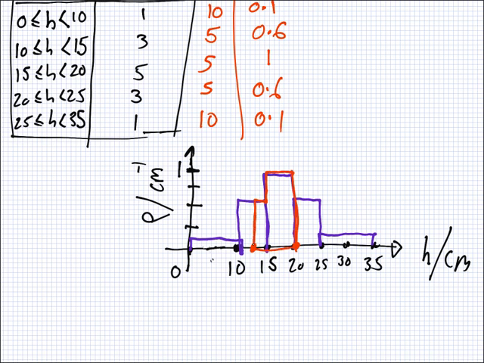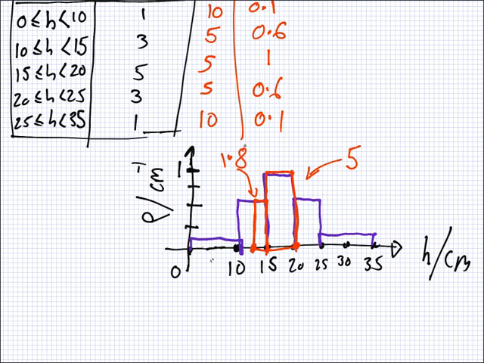Okay, so let's calculate this. How many shapes are we looking at here? 1, and then we can split it up into 2 parts. So let's do the part on the right. What's the base? 5. And the height? 1, so that's 5. And then let's look at the piece on the left. What's the base? 3, because remember we said we started at 12. And what's the height? 0.6. So 0.6 times 3, 1.8.